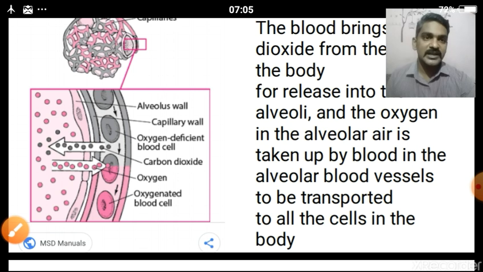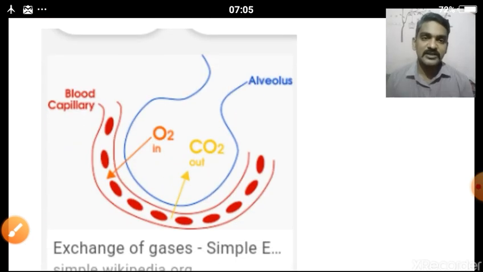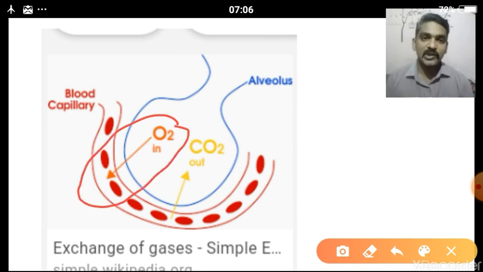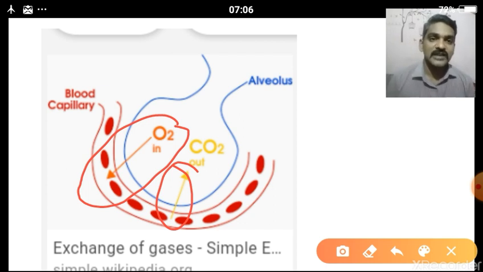You can see more clearly here in this picture. Blood capillaries will be coming from the body. So oxygen will be released from the lungs, which you are breathing in, right? While breathing in, the lungs will be receiving oxygen from the atmosphere. Oxygen will be entering the blood capillaries through the alveoli, as well as the carbon dioxide will be entering the alveolar region of the lungs, which has to be exhaled. This process will be taking place.